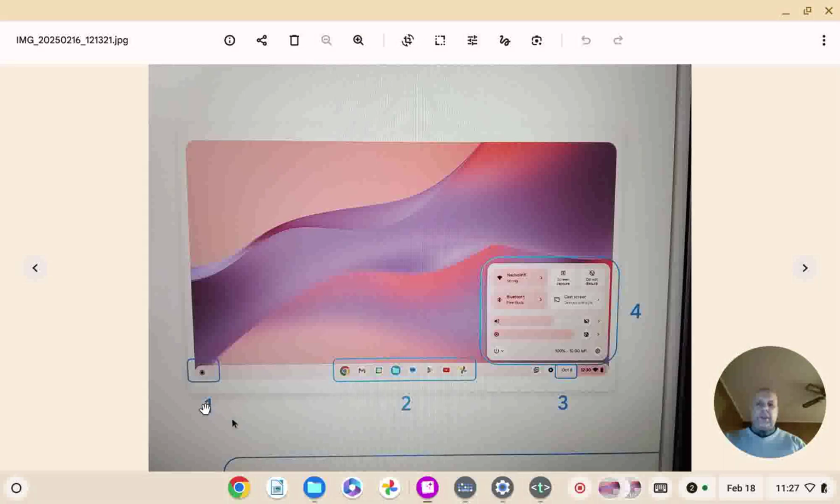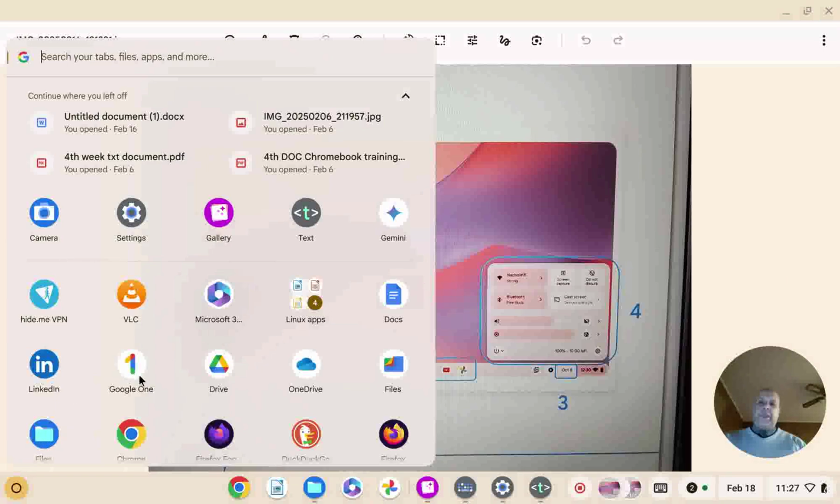Starting with number one, this is where your applications are. Here, all the applications that you install from the Google Play Store will be added. Also, in the future, when you open documents or create new documents, the most recent documents will be added here on the top, and the most recent application you have opened is also going to be on the top. You have here a search. This search can show you your files, your history, or websites that you have recently opened.